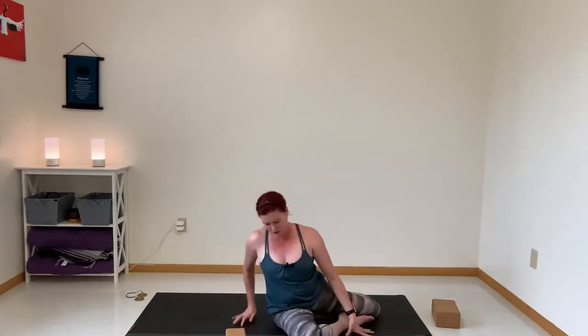I'm gonna turn my body so I can see you. So we're seated on our left hip and our right leg is bent behind. Maybe you're just staying in this nice stable position, adjusting the hips. Maybe you're reaching back your hand or your foot. Maybe you can bring it to the crease of your arm. Maybe you feel like you want to reach and perhaps even grab. So many options. Those of you who are able to do two hands on your foot here, great. I would love to see it. I can't see you, but I can imagine.